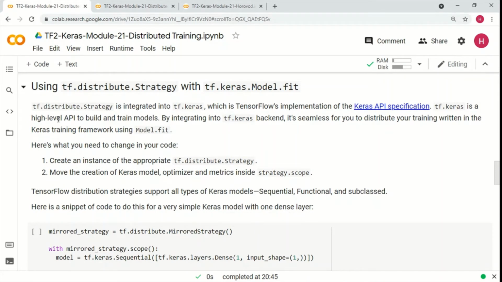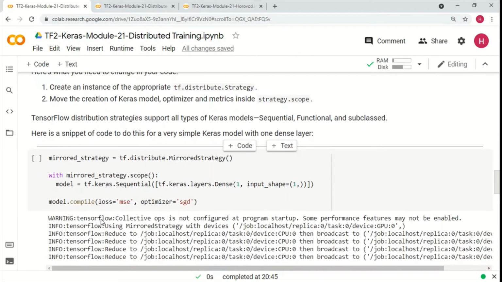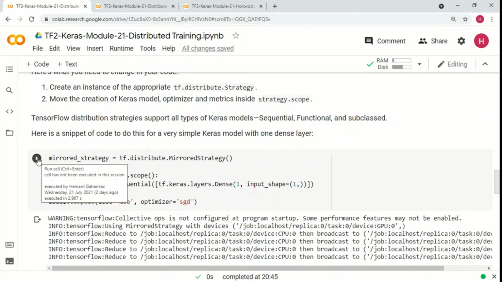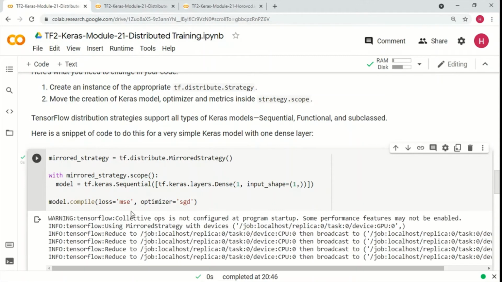And then the interesting thing: how to use it with Keras model.fit. We want to use distributed training, that is all good, but we do not want to lose the simple Keras API. The good thing is we do not need to lose our Keras API. The tf.distribute strategies work well with the Keras API. So this is basically how it looks.